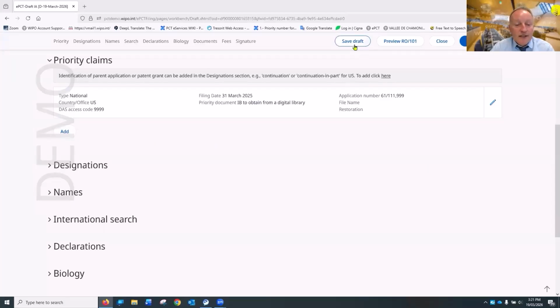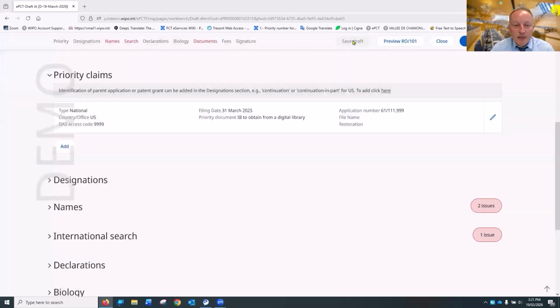It's also important that as soon as you start to enter bibliographic data in ePCT, you click from time to time on the save draft button. Then ePCT will run some validations and show red warnings, like for the names, search, and documents. This means that you cannot file your international application until you have corrected the red warnings.